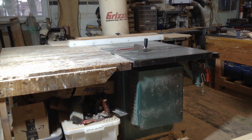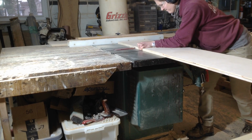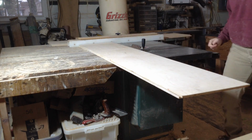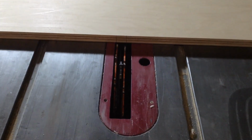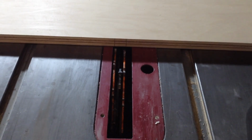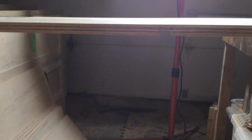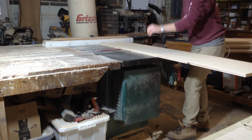Now you're not supposed to use the miter gauge in conjunction with the fence, but when you're cutting dados you can, because there's not really a concern of binding between the fence and the miter gauge because you're not going all the way through the plywood, so it makes it a little bit of a safer cut. All I do is line this up with my marks. I have it cantilevered off the edge. You can see that's what the dado cut looks like. It's just a groove for those shelves to set in.